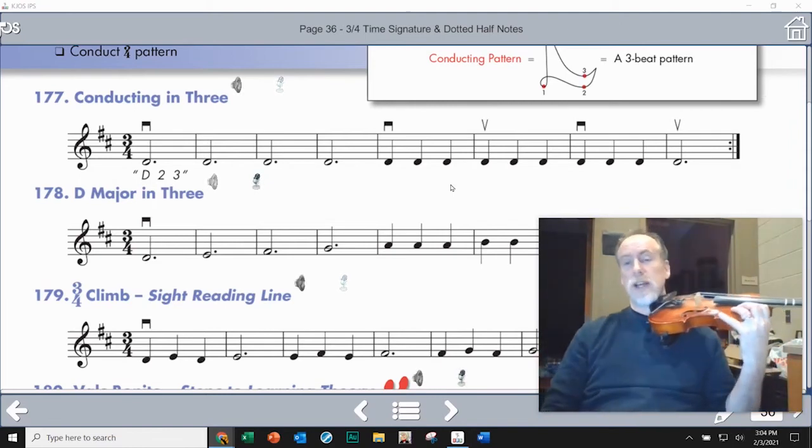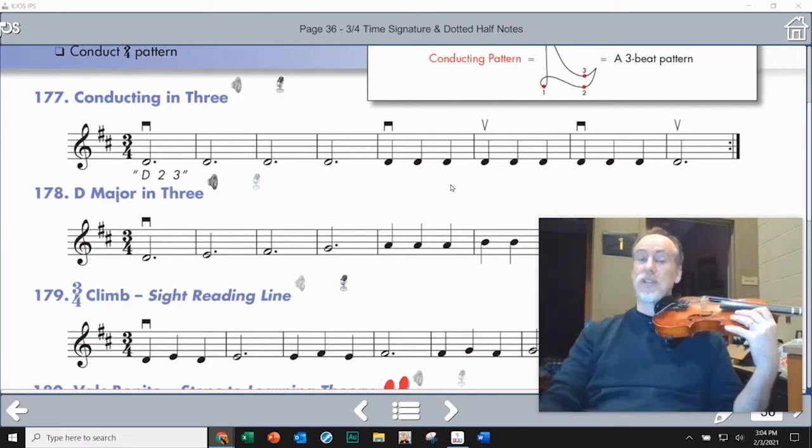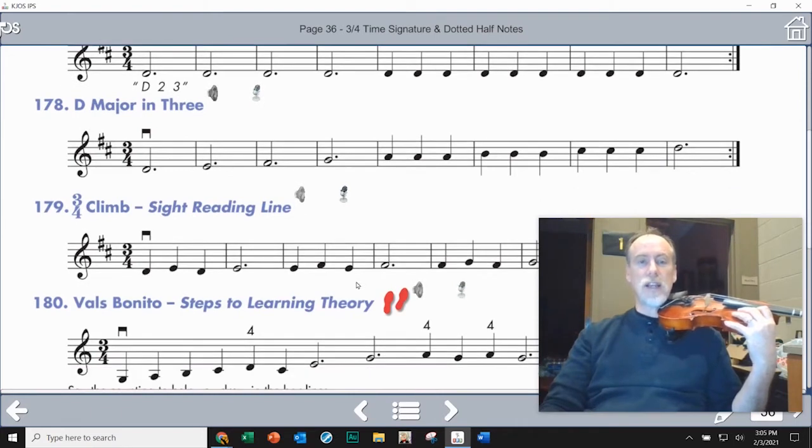You might have got surprised when I started that song. You probably were thinking I was going to go rest, two, three, four. But I only said rest, two, three. And you know why now, don't you? Because of the time signature. We're going to count in sets of three now. So my preparation count off for you to begin is only going to be a three beat count off, and then we start.